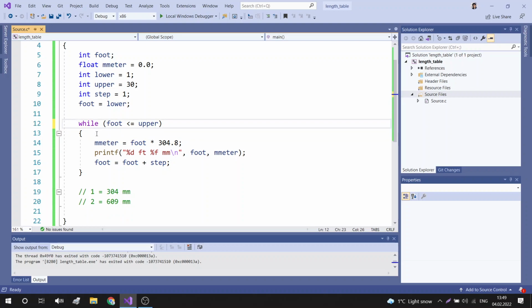Usually, while is used by making a condition, writing this expression, and you can write a semicolon here, but it doesn't really matter, because we have closing brackets for while, and this will be interpreted as an empty instruction, so it's okay to have it or not.